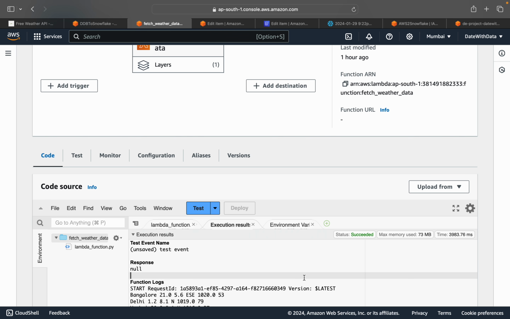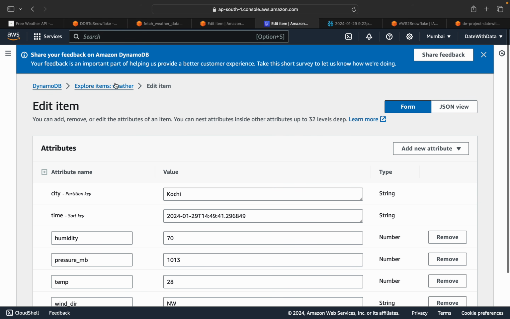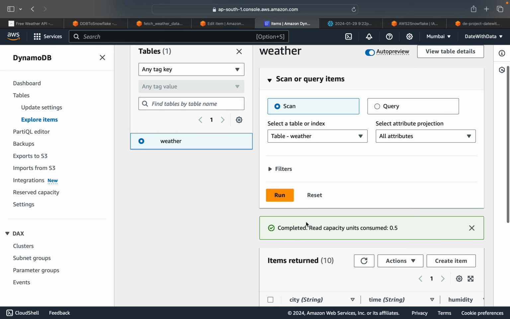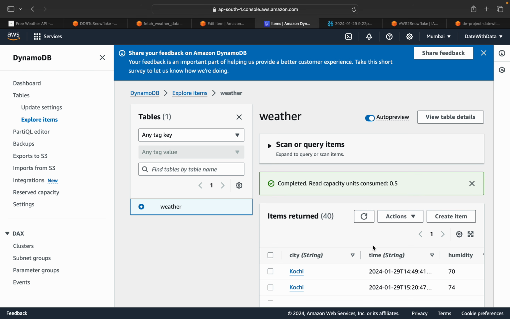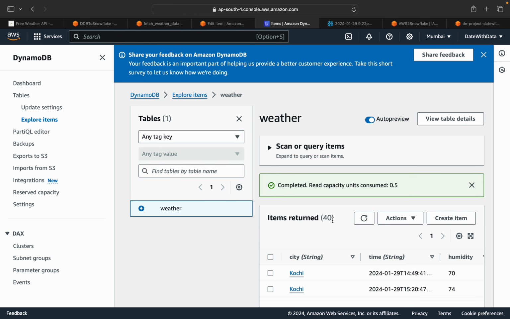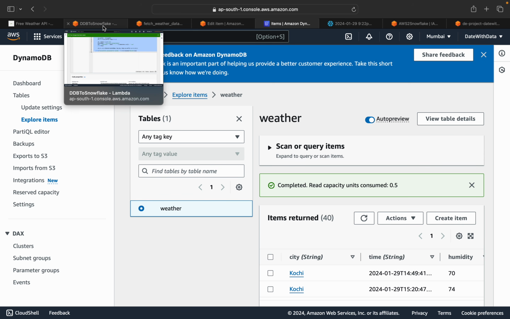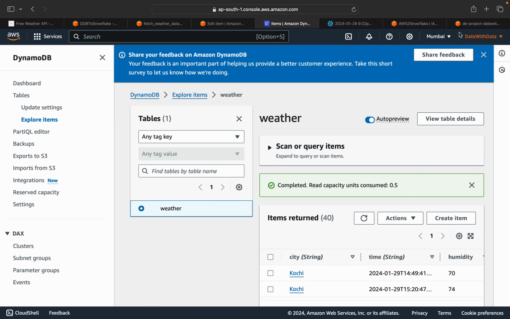Now this has successfully invoked. Now we can see that new records have been entered into our weather table. Now this will call our DDB to Snowflake function that will process the data and put it in S3.